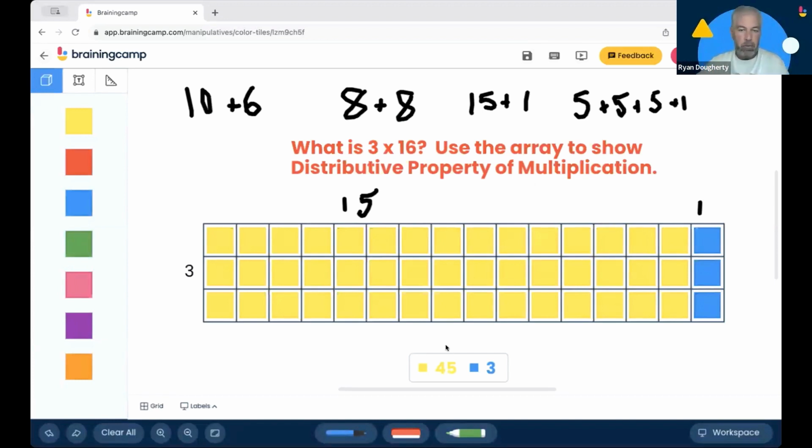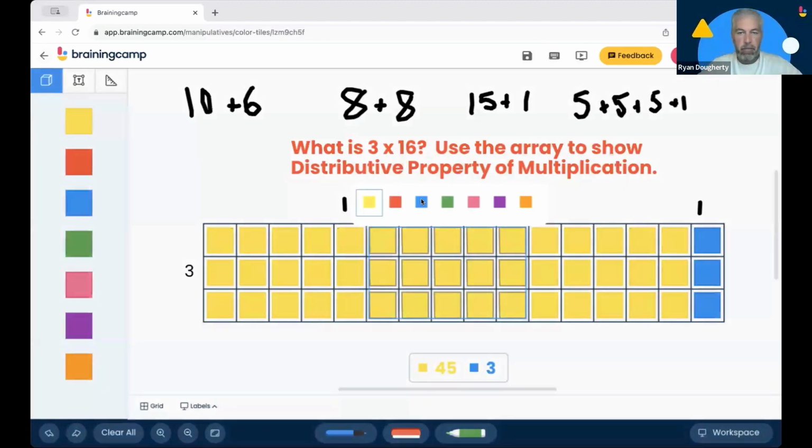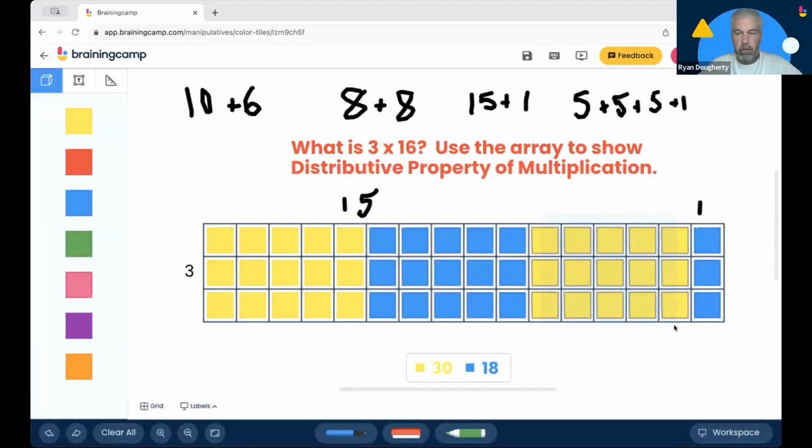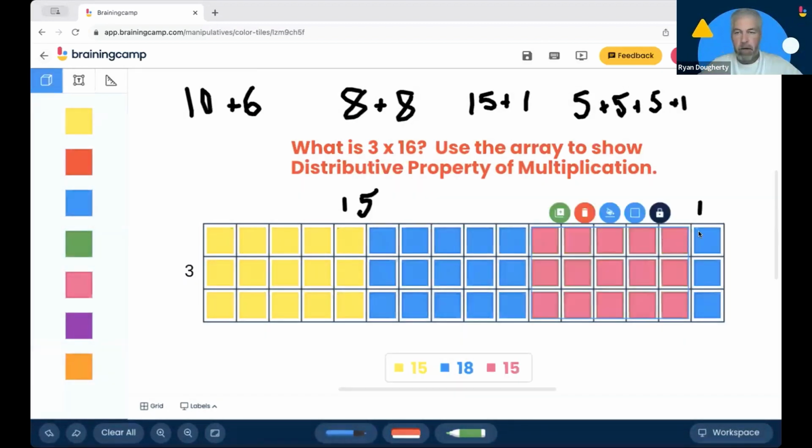We can then do the last one, and I'm not going to do the pen. You guys can kind of see that if I said 1, 2, 3, 4, 5, 1, 2, 3, 4, 5, change these colors to blue, 1, 2, 3, 4, 5, change these colors to pink, and then make that one orange. And we can kind of see that, hey, if I know 3 times 5, that's the one kids know pretty quickly. They learn their 5s quick. So 3 times 5 is 15. 15 and 15 is 30. 15 more is 45. And then all I have to do is add that 1.